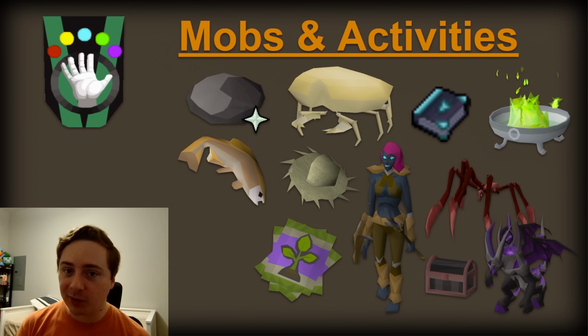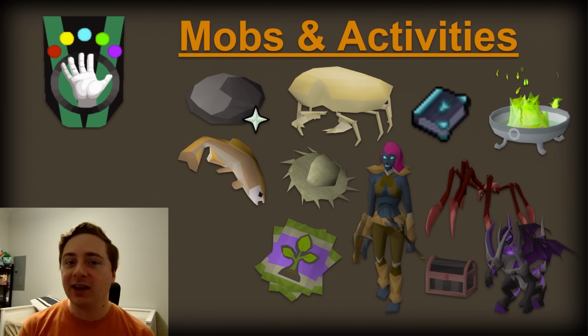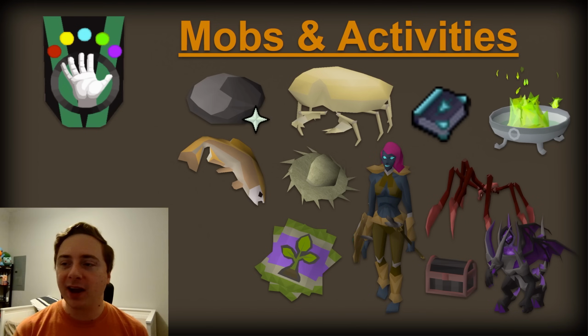Going back into the Fortis Colosseum dungeon, you're also going to have the Grubby Keys. You're going to have Sarachnis. That's going to be pretty decent, like early mid-game content that you can work through. You've also got the Catacombs of Kourend. I don't actually recommend doing the boss that I have there, but how are you going to represent the catacombs? There's a lot of creatures in the catacombs, so you can get a lot of random mid-game gear drops.